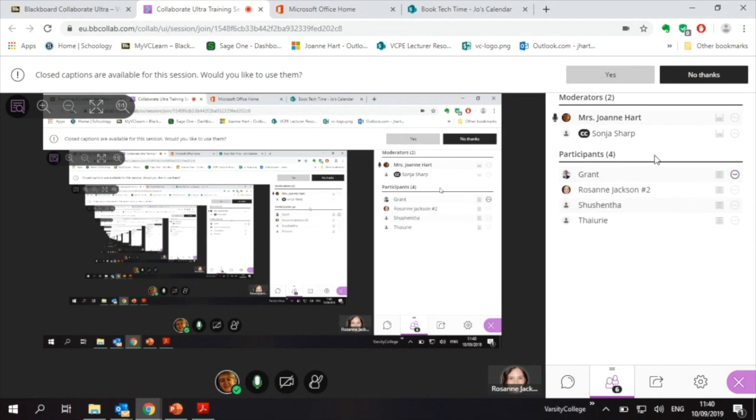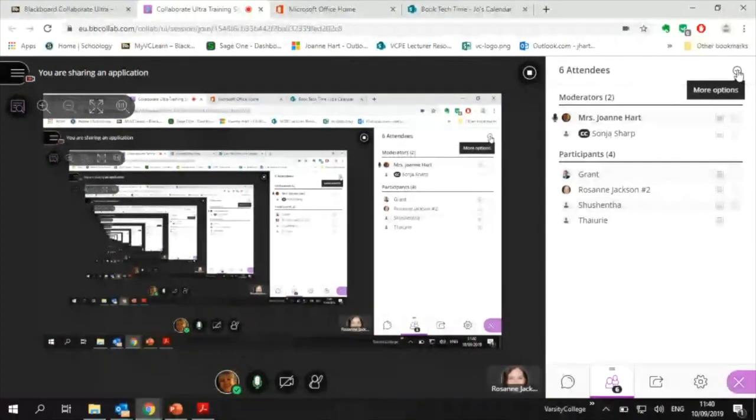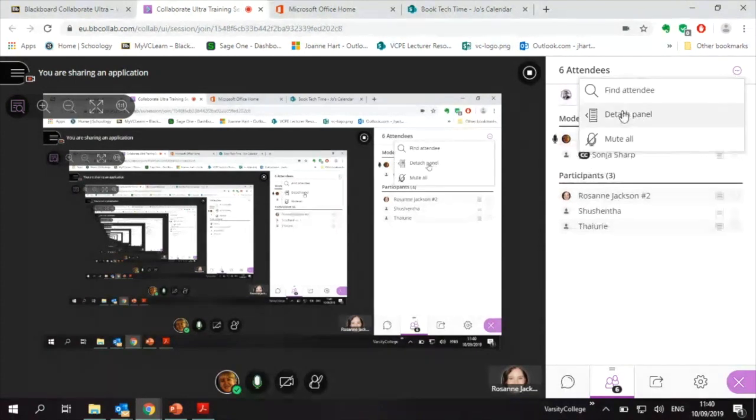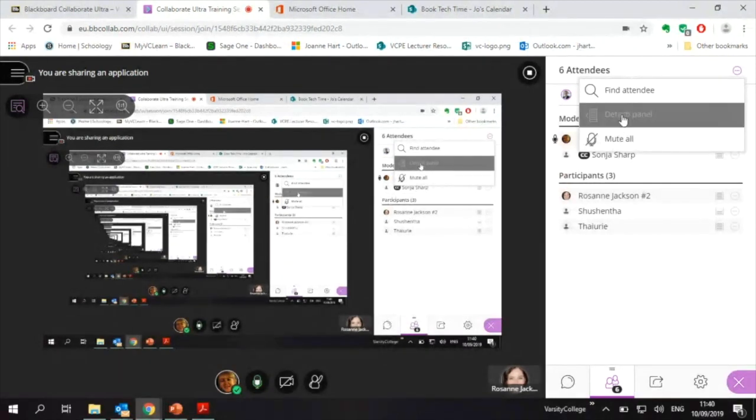Sometimes when you've got a lot of students in the space, you want to watch all your attendees and see the chat. At the top, next to attendees' name, you have more options. Mute all is a good option from here, but you can detach the panel.